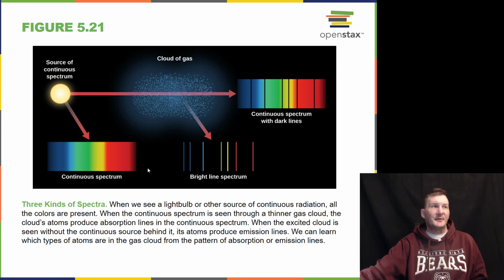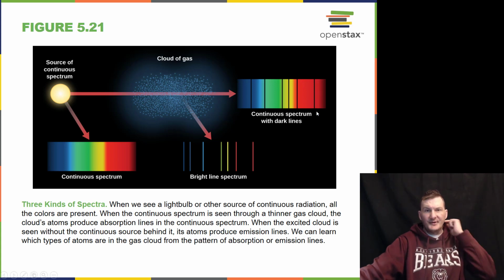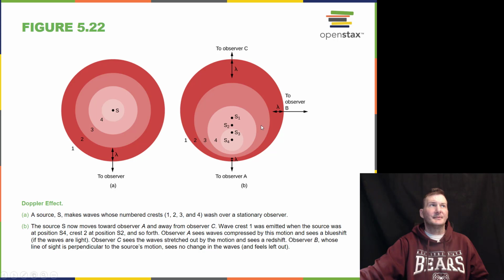So here to summarize the three types of spectra, continuous spectrum is a hot glowing object with no atmosphere around it. A bright line is a hot glowing object with no atmosphere, nothing to keep the spectra from being disturbed. But most stars, 90% of them, are of this continuous spectrum with dark lines called the absorption spectra. And where these dark lines line up in the color and in the nanometers tells us the chemical composition and also the temperature of those stars.